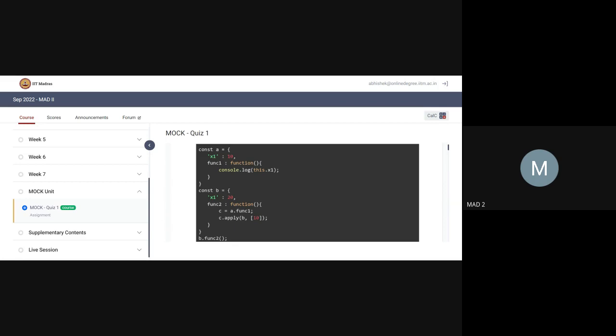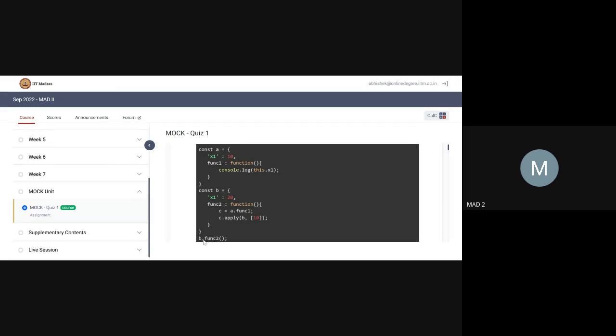And at last, because whenever we create these objects we ultimately have to make use of them somewhere, otherwise of course there is no point defining them, the main statement of this program that is going to do all of the work is the last statement, b.func2. That means we are trying to invoke a function named func2 with the reference of b. So there must be a function named func2 which is defined inside an object named b.